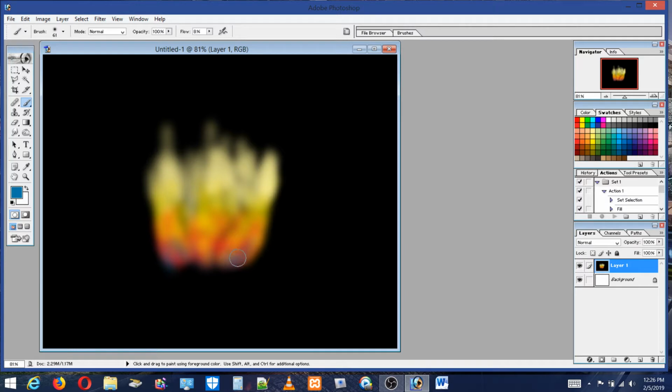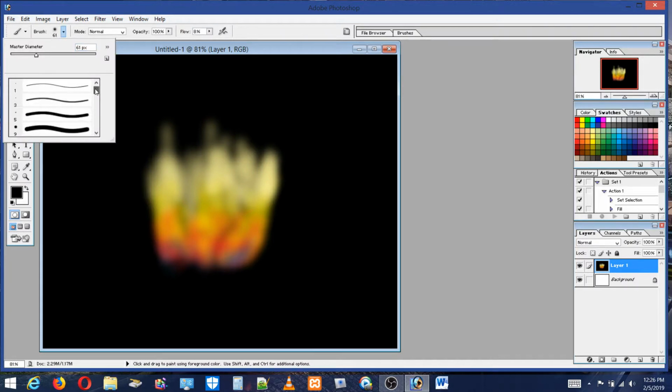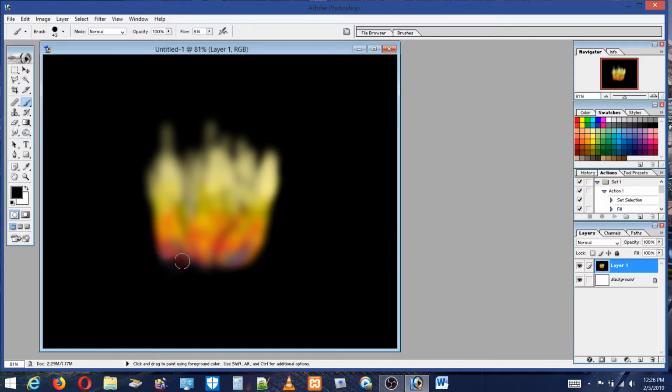Usually when you have a fire going, you have logs in it. So I can have like a log here. You get this solid shape. Paint like a log is right here.